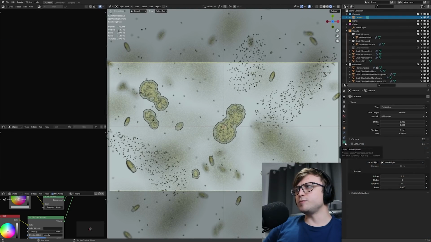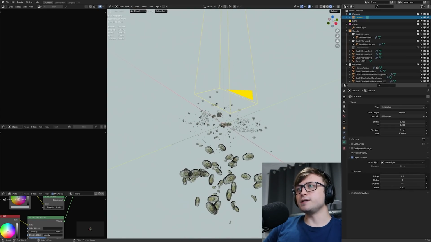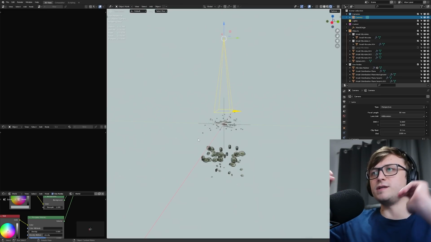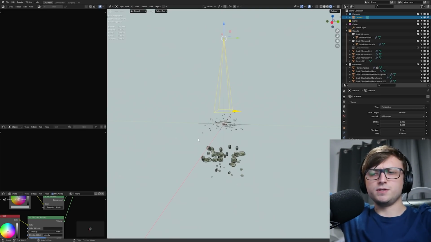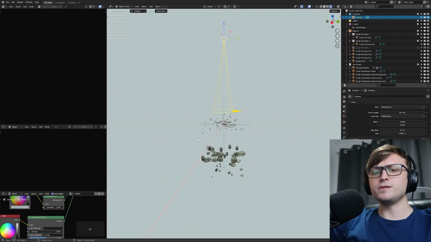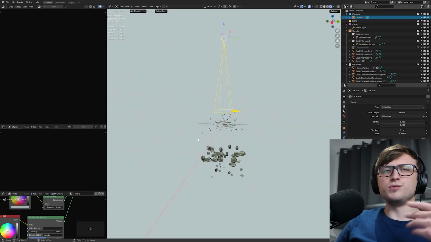The depth of field is probably a lot stronger, so we're on 0.2 for the f-stop. The world origin object is still the focus point here, but now we're looking down onto it. We don't necessarily need to be looking down from this. I'm just doing it because when you're looking through a microscope, you're looking down, but you could just as well be looking forward or upwards or whatever you want.